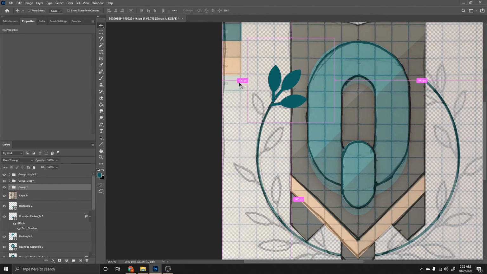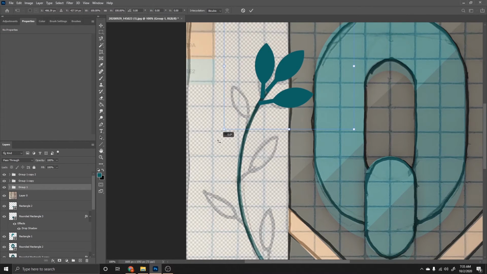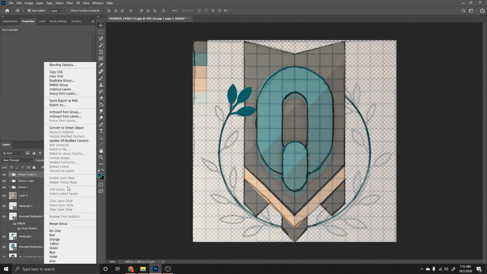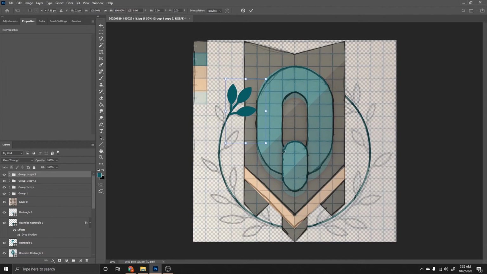I will actually move this first one just a little bit because it hasn't quite lined up to where I wanted it to. That looks pretty good. So you'll just go through and do the rest of the leaves. It will take you a little bit of time, but it's easier than remaking every leaf one by one.